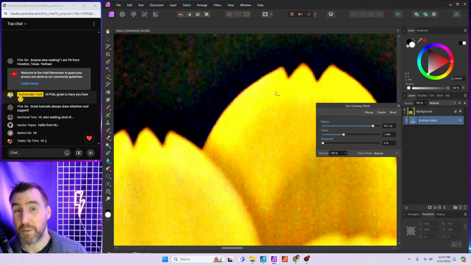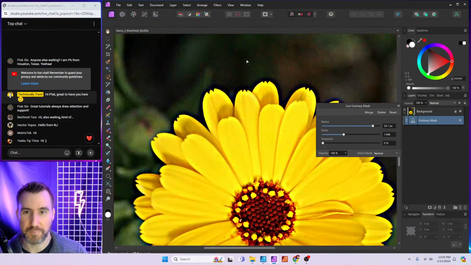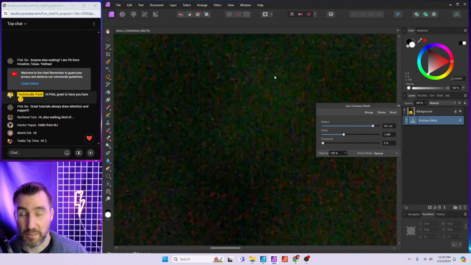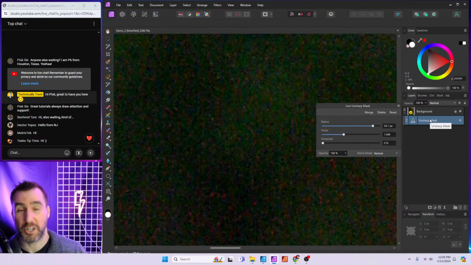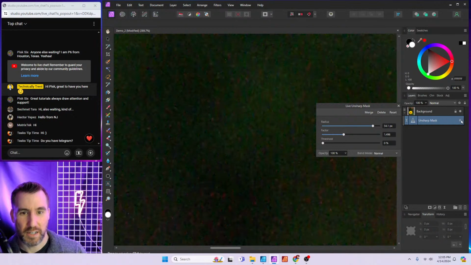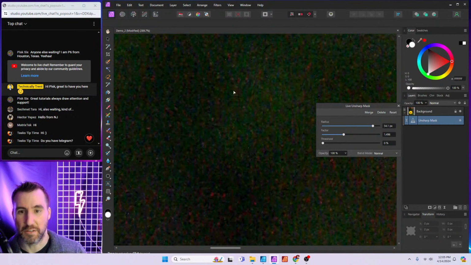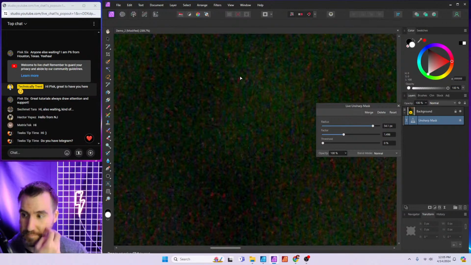However, now we have the opposite problem. If I zoom out and go to my low detail area, we've actually added noise. The Unsharp Mask fixed the high detail areas and made the low detail areas look worse. So of course I should toggle it. This is before, and this is after with the Unsharp Mask.